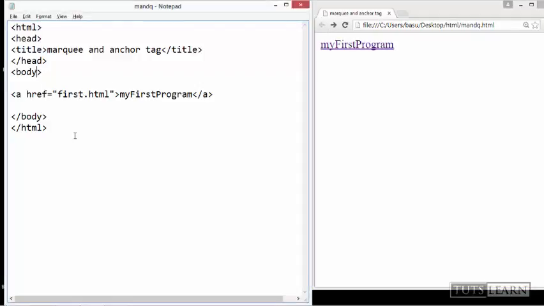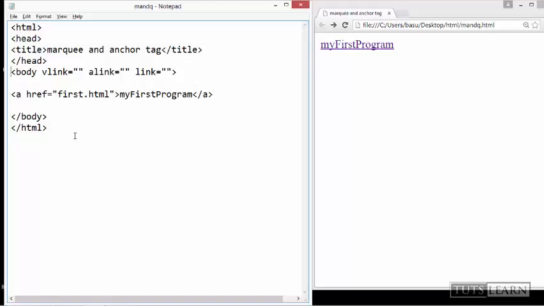You can customize your links by adding attributes to the body tag. And what are the attributes? They are vlink, alink, and simply link. And what are these?